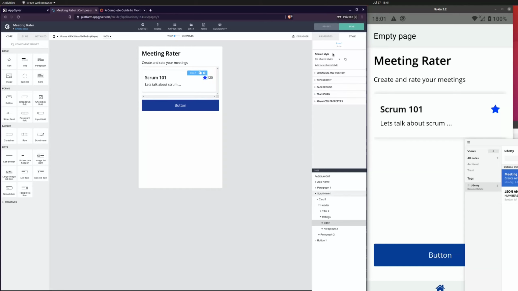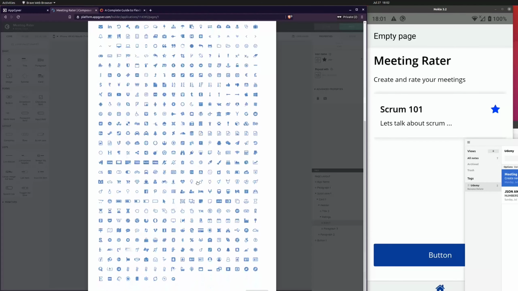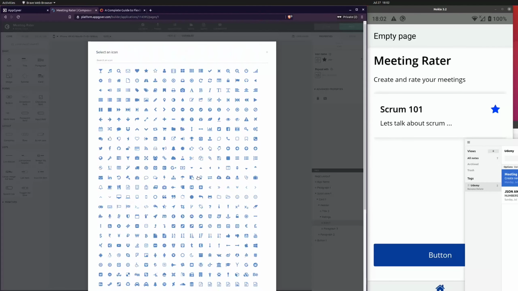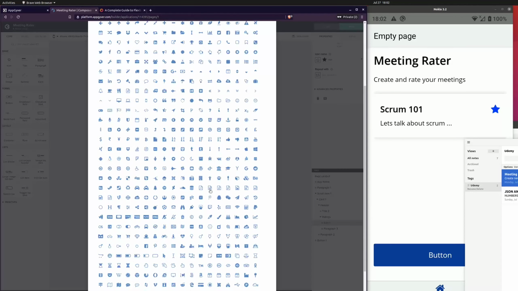Let's change the color, the blue one. Well, we will not focus a lot on design and styling in this course, but if you want to change the icon itself, you have to go to properties, then you will find a list of different icons. I would say star is a pretty good icon for this case.